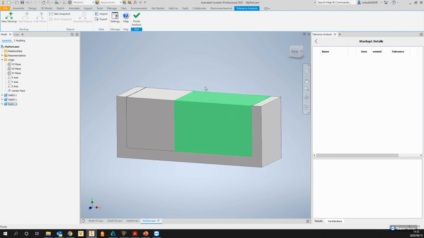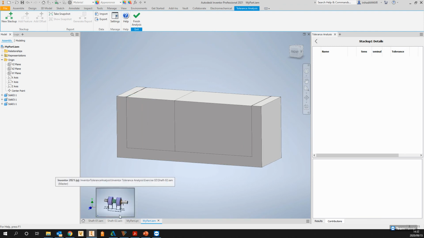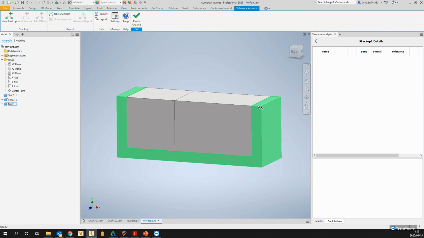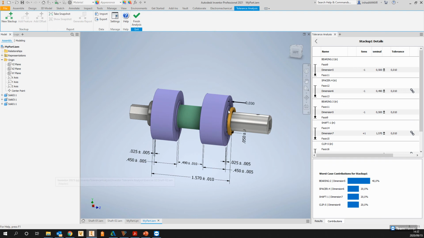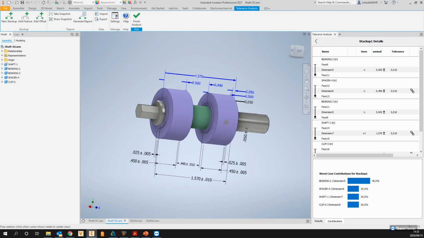And then I can give it. Now, once you've done all of that and you've picked all your components, it's just not working quite right. So I just have a backup here of how it's supposed to look. But once you've done all of that and you pick your faces and you tell it which component is mating with which component, it should be able to give you a finished result like so. So I will show us on the little backup that I have.